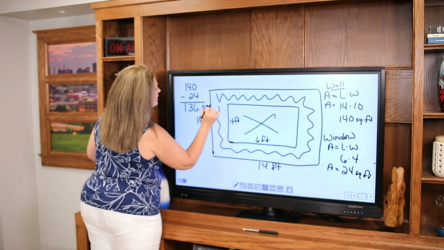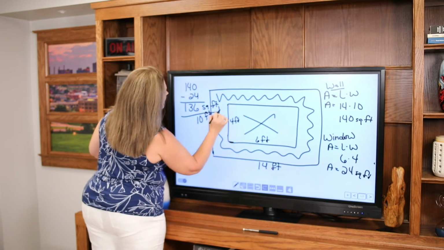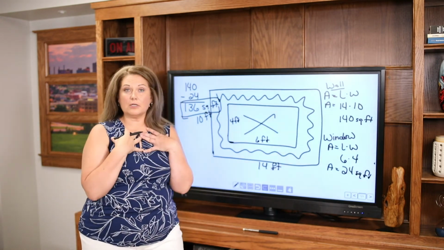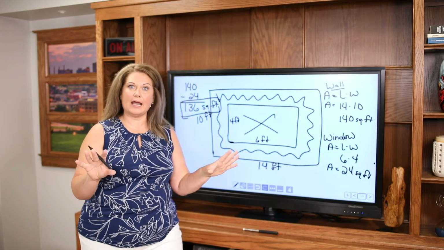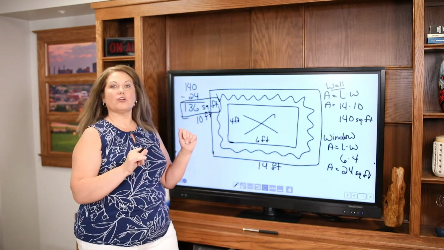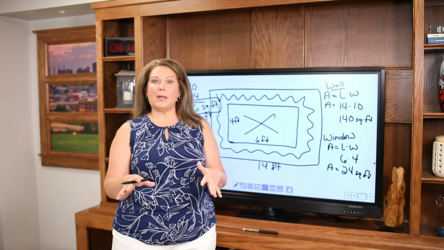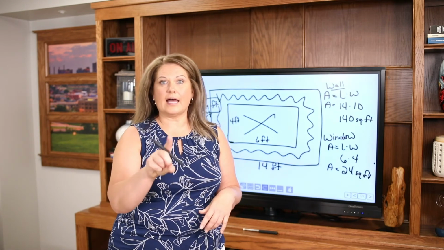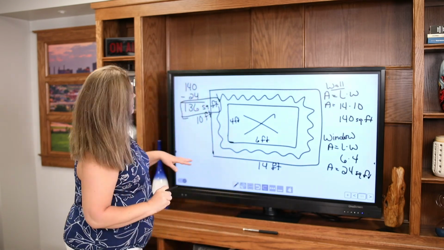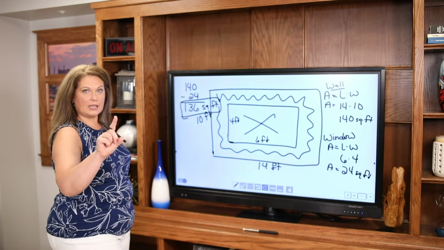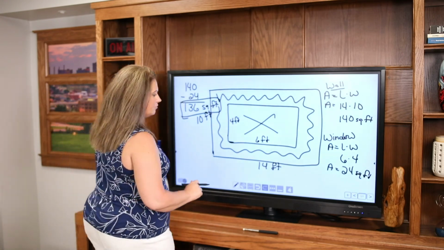is 136 square feet. This is how much paint or wall covering, I'm going to choose paint because paint's my thing right now, 136 square feet of paint. Now, it just happens for me to know that's 1 gallon of paint, okay? So I'm only going to need that amount of square footage, 1 gallon paint, that's all I need.